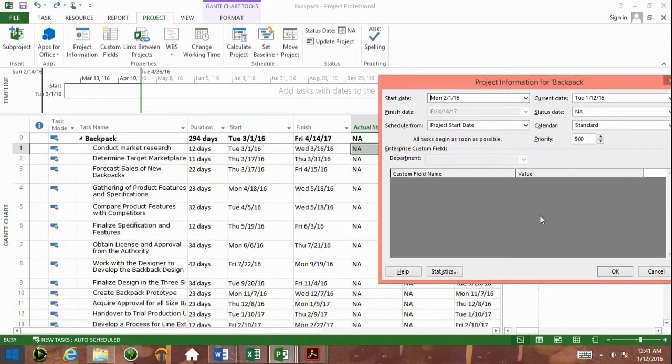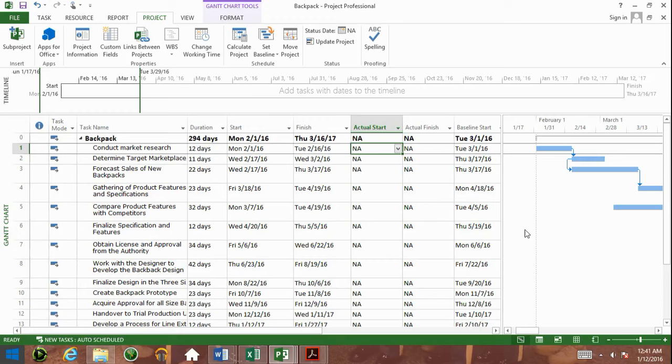Take a look at what happens to these dates as I click OK. Take a look. You see all those dates moved? This is one of the advantages of using an auto-scheduled software application that can do the thinking for you. Could you imagine what it would take to change all of these days? Right? And these are working days, by the way. Imagine what it would take to calculate all the working days. It'll take long. And that's why using MS Project is great. It does your thinking for you.